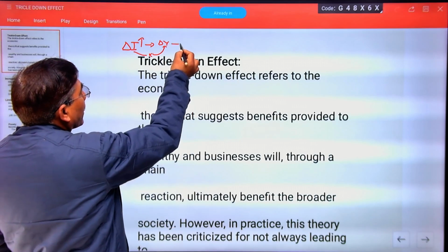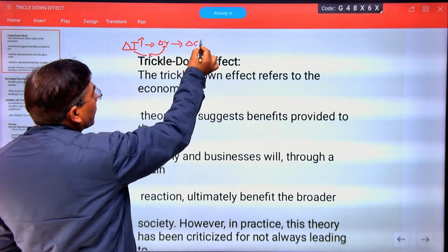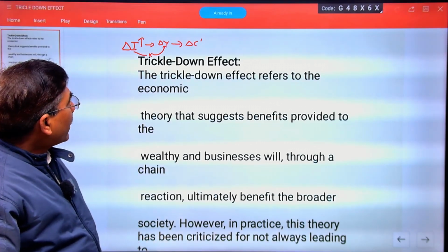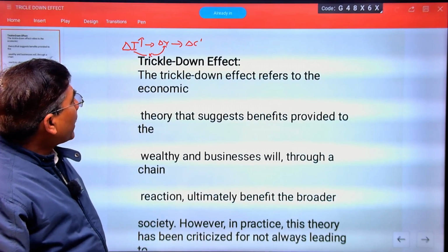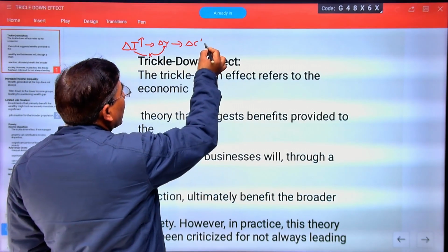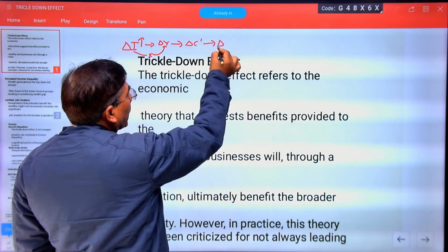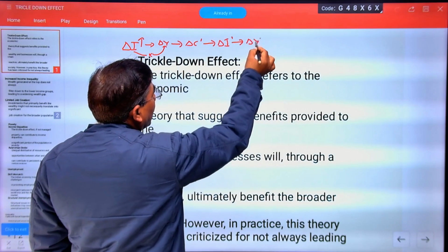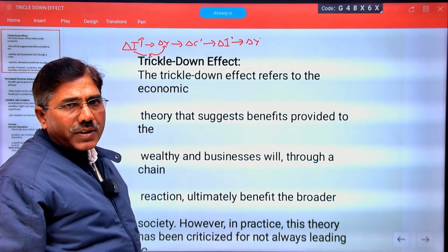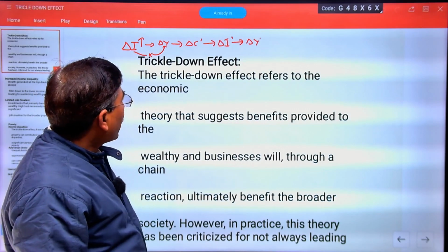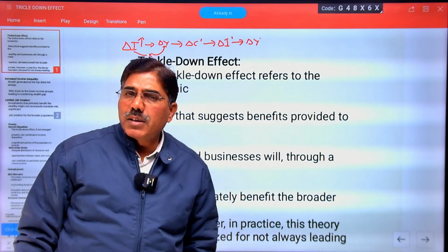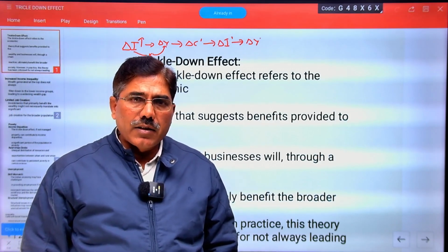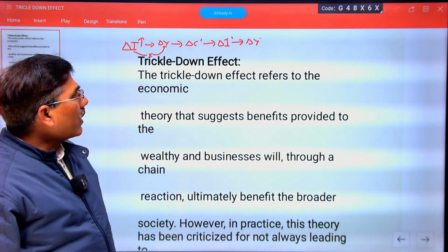This increasing national income will increase the consumption of the society, as I priorly discussed with you that the consumption of the society depends on the national income. Now this consumption will motivate the entrepreneur to further invest in the economy, and again there will be national income generation. In this way, this is an infinite process in our economy till it is not capable to generate national income on the basis of say 100 crore rupees investment equal to 250 crore rupees. But practically this is not working in our economy.